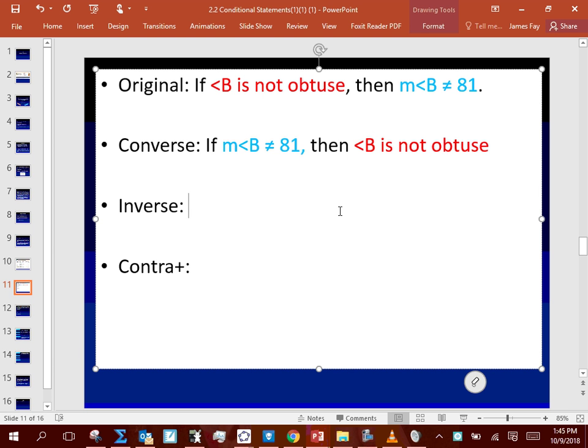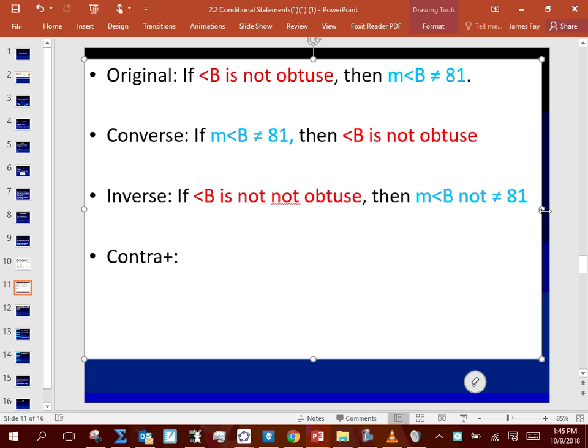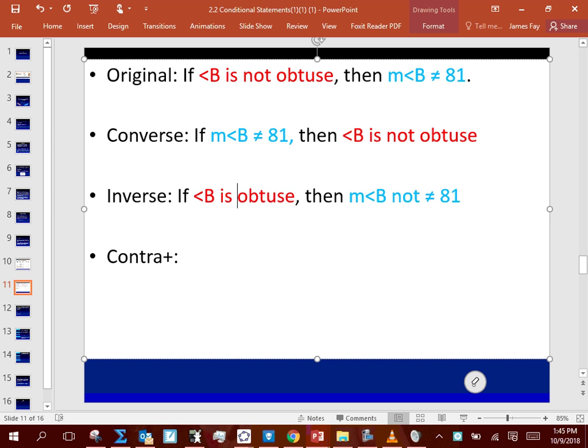Is everyone okay with that one? All right. The inverse then, guys, the inverse is starting back up with this one. So I'm just going to cut and paste this one out. Okay, but then I put a not here, and I put a kind of a not here. Okay, and we're going to talk about, in English class, we would not do that, right? We would not write not, because now you're making your reader think and kind of have to undo that without maybe an understanding of how to do that, okay? A not, though, turns into just that, right? When I negate a not, it goes away, okay?